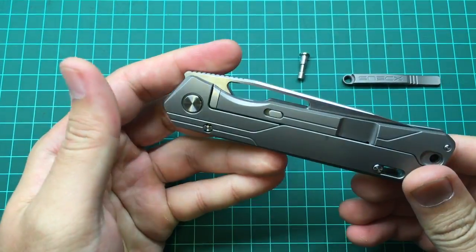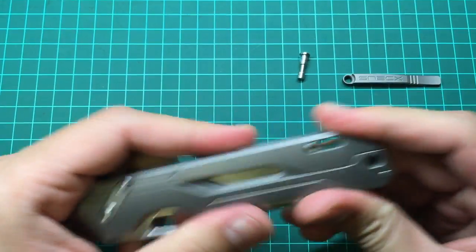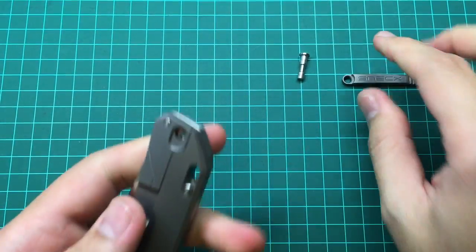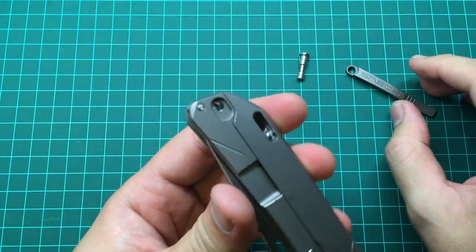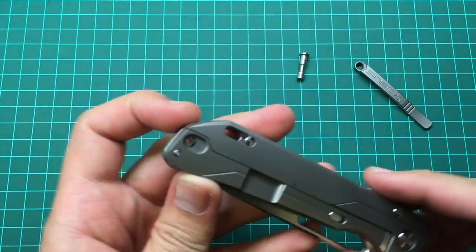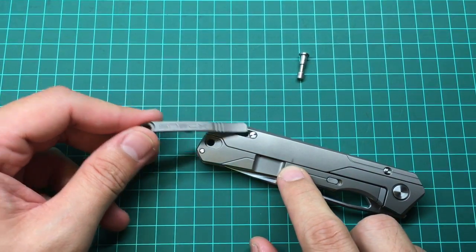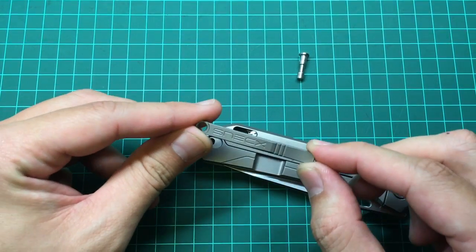I can do this very quickly, but not everyone can do it because this is my knife, my design, so it's a bit technical. That's what I would say. So anyway, we're almost done. So this is almost done, and we can finally see this wear mark. Why is it there? It's because of this pocket clip.